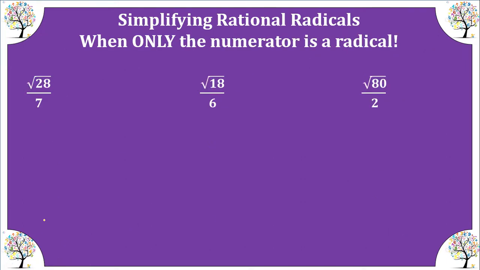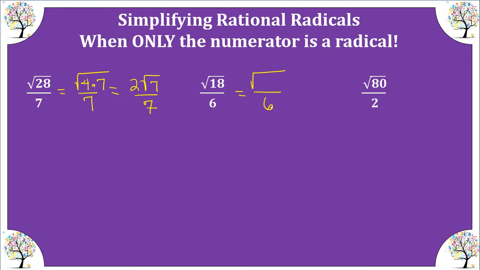Okay, now let's take a set, and I just wanted you to notice that sometimes the numerator is the only radical part of the expression. So this 7 is just 7. And then now we're going to rewrite 28 as 4 times 7. And we end with the square root of 4 is 2 times the square root of 7 over 7. 2/7 can't simplify. The square root of 7 over 7 are two different types of numbers. So you cannot cancel these out. This is your final answer.